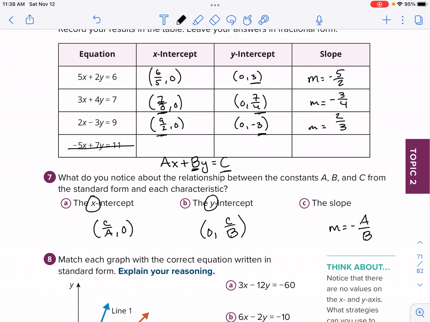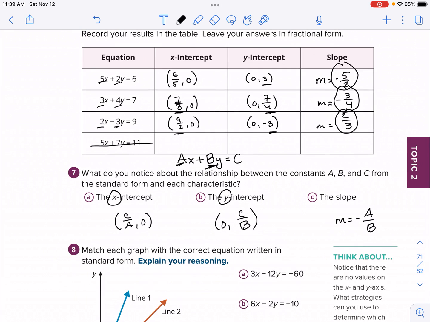So in this case, right, it was always this value divided by this value. So here, 5/2. Yep, we see that here, but it's negative 5/2. 3/4, yes, but it's negative 3/4. 2 divided by negative 3, yeah, but we changed the sign, so it's just 2/3. Okay, so 2 divided by positive 3. So that's what we have to do here instead of solving for varying equations.